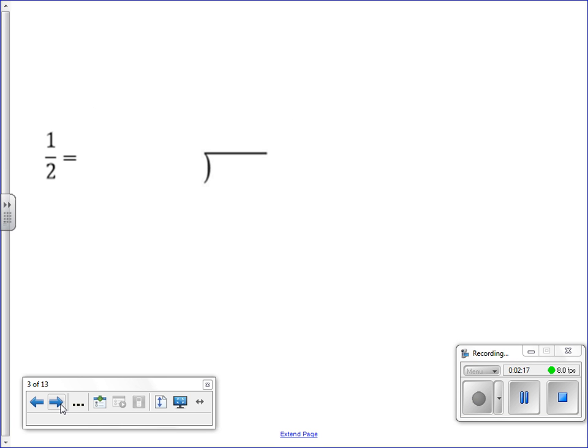All right, so let's go ahead and look at our first example here. So what goes on the outside again? The denominator. And what number is our denominator? It's the 2. So go ahead and put the 2 on the outside and then the 1 on the inside. Now, can 2 go into 1? Think about that for a moment. If you said no, that's correct. So we're going to say it goes in 0 times. It cannot go into 1. So what we're going to do is add a decimal and some zeros. I usually like to add 3. We won't always use the 3, but the most you'll ever have to take it out is 3. So I always automatically add the decimal and then 3 zeros.